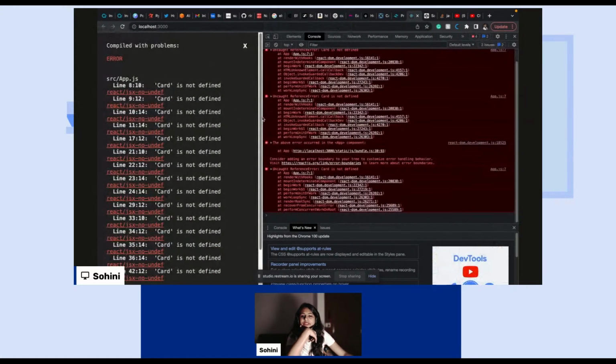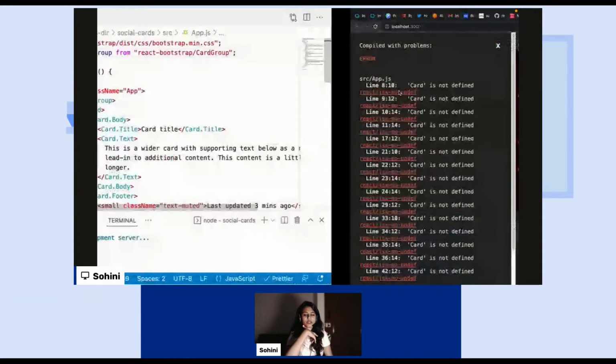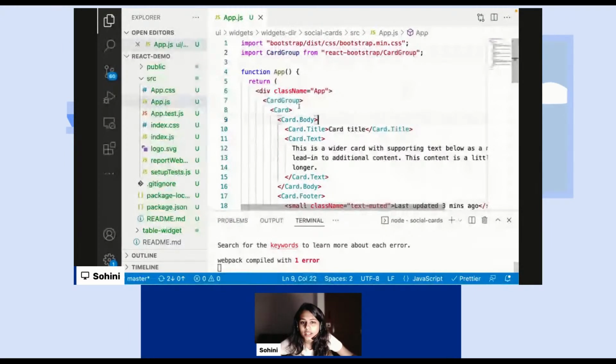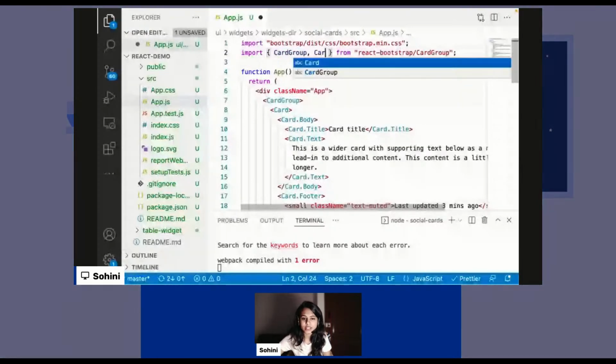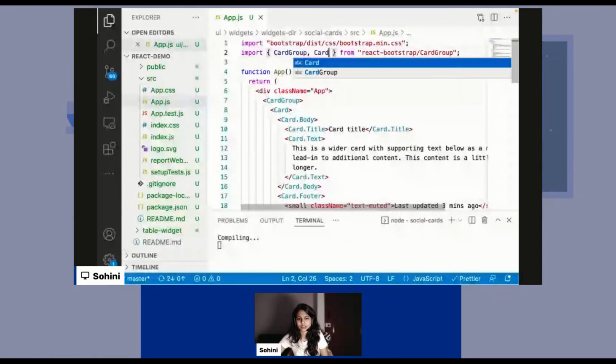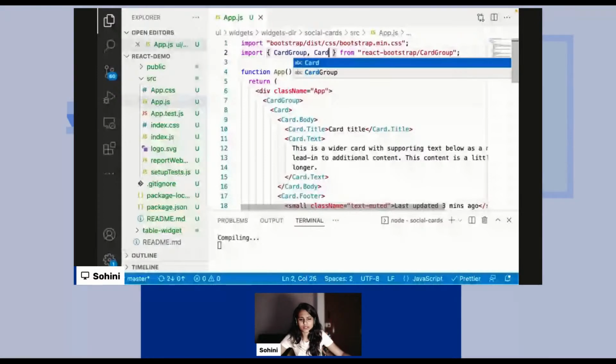Okay, so we've got some errors. Card is not defined. Okay, I guess we need to add everything inside of this. Yes, we do. So we're gonna do card group, cards. Guess that'll be it because rest of it is.